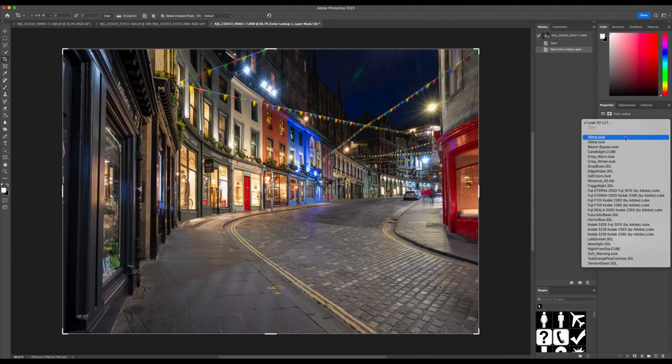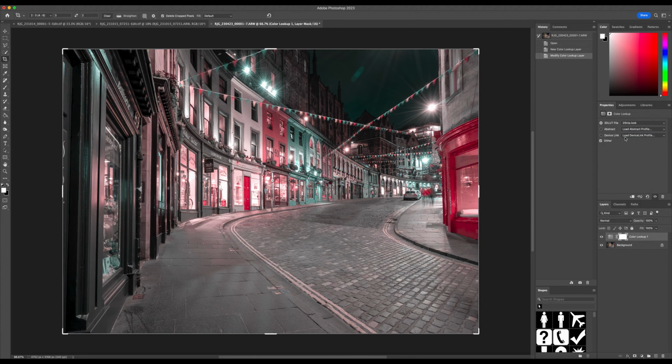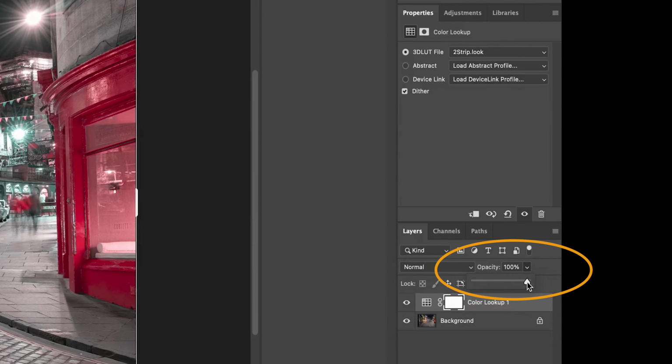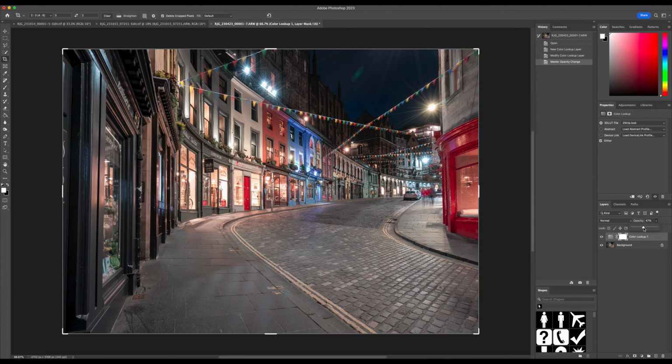And it's the same thing. Really, you need to click on it and you'll see what effect it makes. So I'll click on 2-strip look here, and one thing you want to play around with most in this is the opacity. You can see this is giving it quite a desaturated look. It's emphasized the pinks and the greens. But if I change the opacity, maybe let's take it down to about 50%, you see the look is much more subtle. So have a play with all of those and find out which one you like.